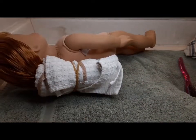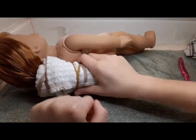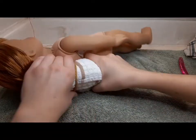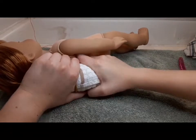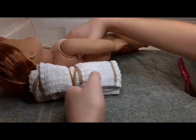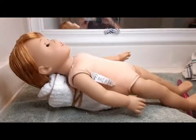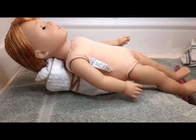So after I'm done with brushing her hair, I just wrapped a towel, wrapped a hair tie around it, the one that was in her hair. And you can just squeeze it a little bit to get the water out. I'm just gonna keep Mary Ellen's hair like this until it's time to do anything with her hair. And yeah, I'm pretty much done with Mary Ellen so far.